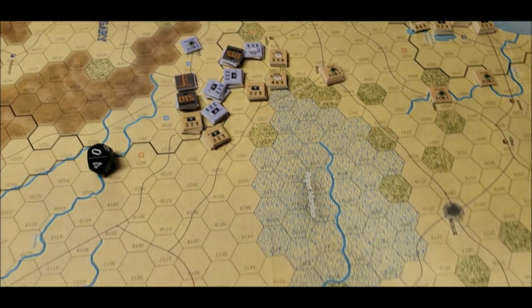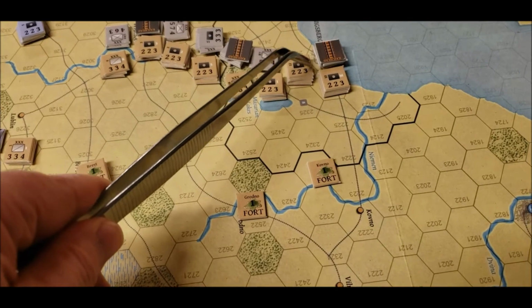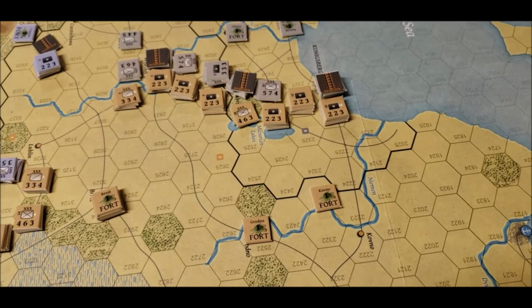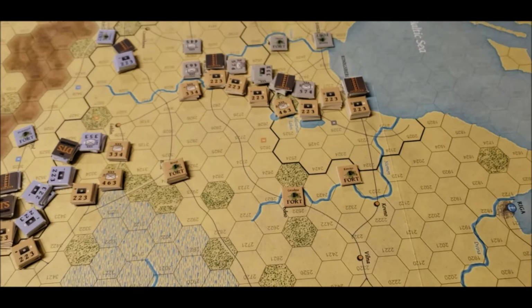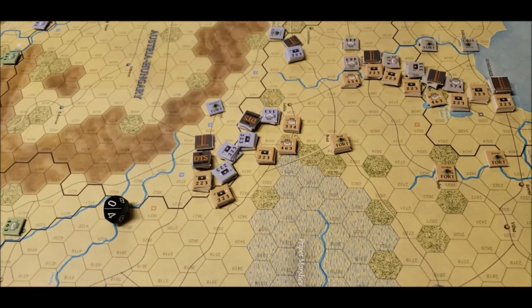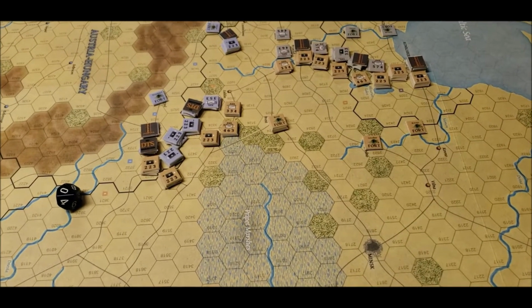They're disrupted. Now the big one here was a big 3-to-1 attack that hit this unit right here, the Germans, and well, they eliminated him. So this unit was wiped out. So the Germans took some casualties this turn. The Austrians, all they did was have a bunch of disrupted units. So that's what happened on the Eastern Front.